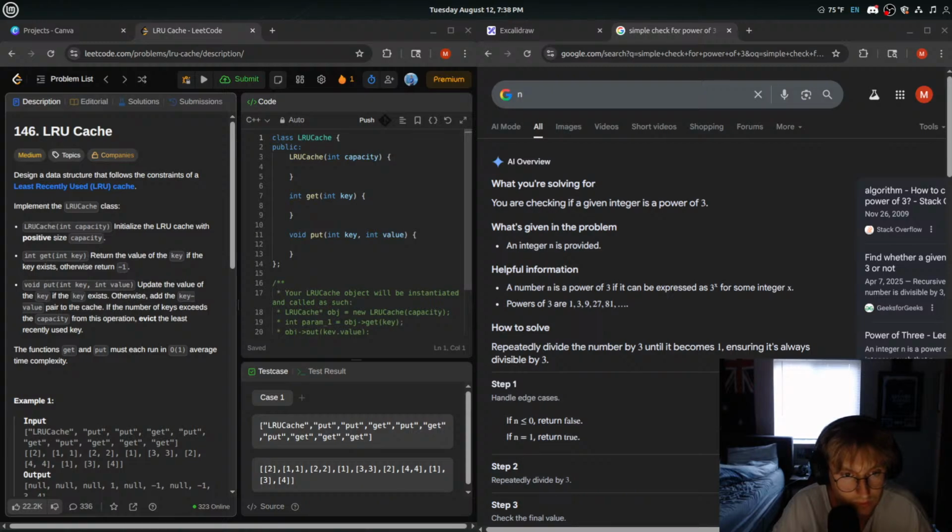When you add something, the size increases. But if adding something would make the size go over the capacity, it will first remove the least recently used element in the cache. That's how it works.